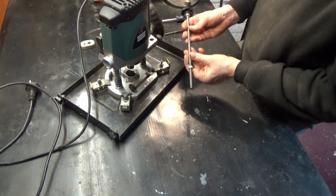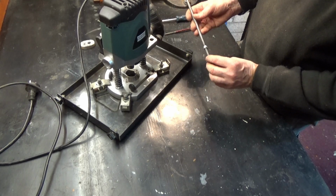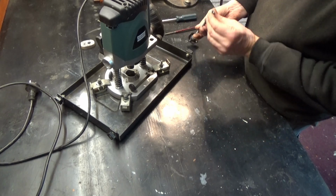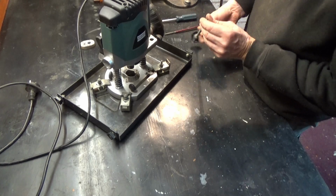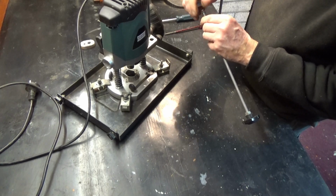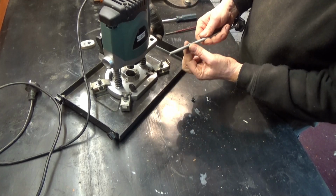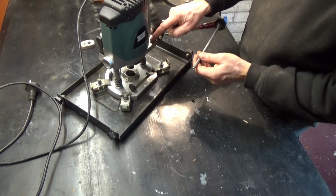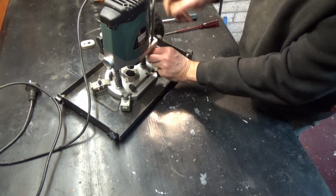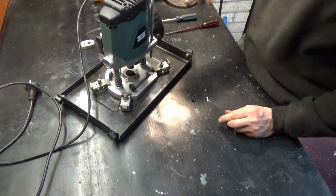So threaded rod. Now if you want a really fine adjustment, you can get a fine threaded rod for about $11. This is just a standard threaded rod from Bunnings. I actually drilled a small hole and put a small tap screw into there, so I could screw a screw into there to lock the bearing in place. And this was just a nut that I machined down to fit this shape here. So the idea is that will now locate into that hole there, and then I can tighten this and screw that in like that, and then that'll turn there.